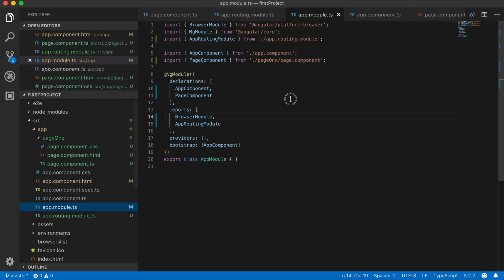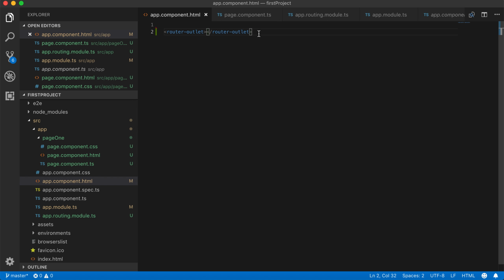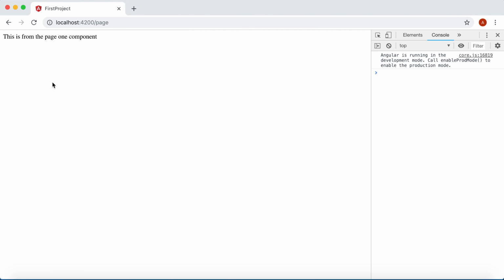We've also gone to the app.module.ts and imported both our new component and our new route file, and we put our new component inside declarations and our route file inside imports. And also in our parent template, we put the router outlet element in there, and we said this is where our child components will go through to display. So that was successful. We didn't have any errors.